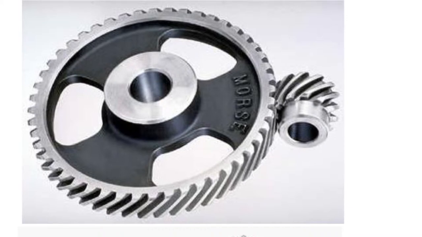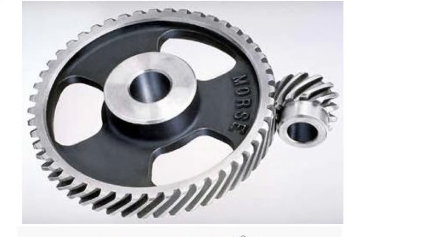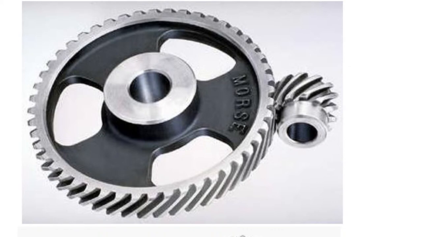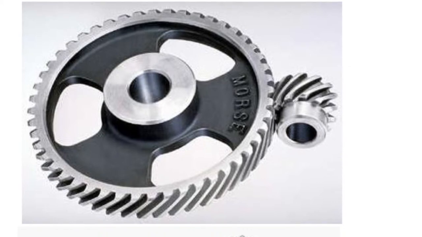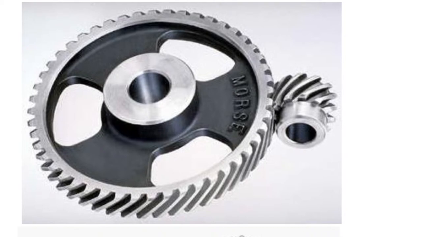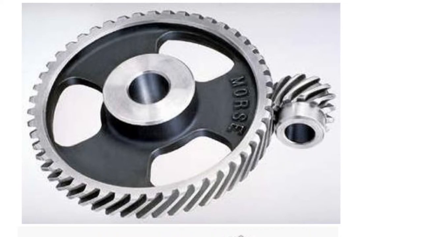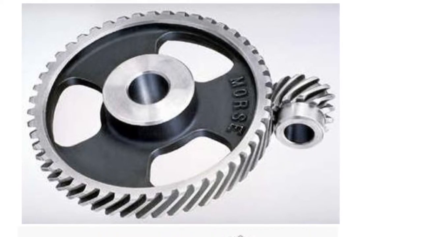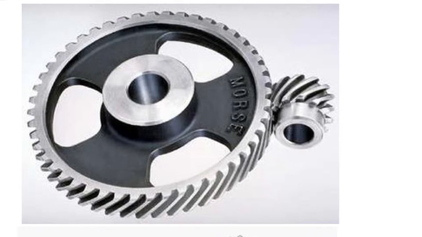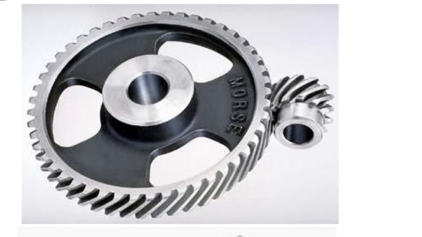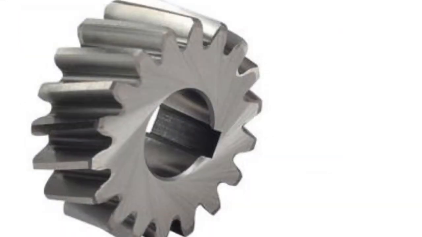Helical gears differ from spur in that helical teeth are cut across the edge of the gear face at an angle rather than parallel. Thus, the contact line of the meshing teeth progresses across the face from the tip of one end to the root of the other, reducing the noise and vibration characteristic of spur gears. Also, several teeth are in contact at any one time, producing a more gradual loading of the teeth that reduces wear substantially. However, since the teeth mesh at an angle, a side thrust load is produced along each gear shaft. Thus, thrust bearings must be used to absorb this load so that the gears are held in proper alignment.